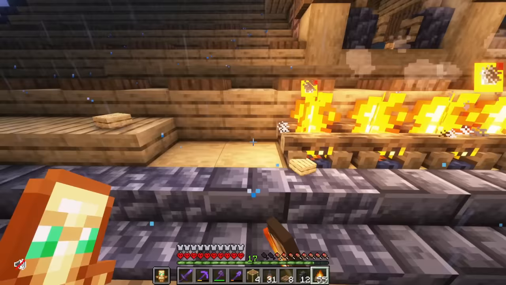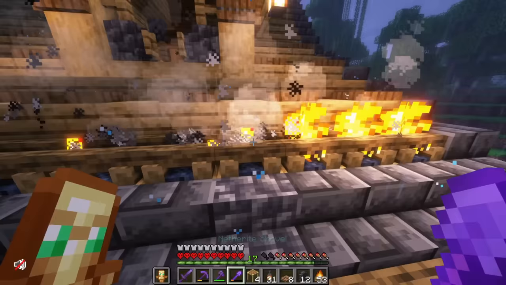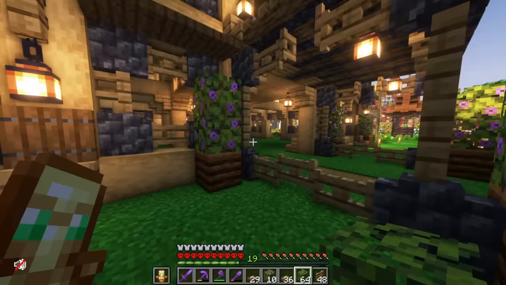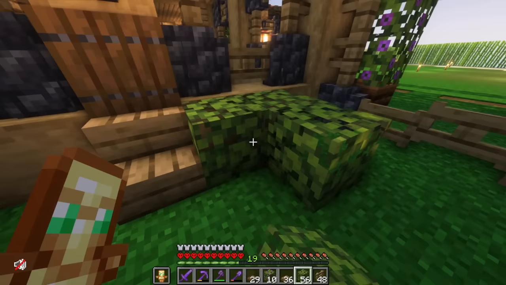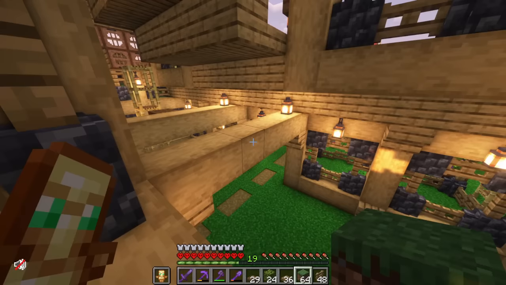Like, I think this is going to make the barn look a lot better. Got some bushes in the composters. Probably going to line some bushes out on this side, maybe in here as well. Even though the animals are going to be in here, they could probably use a little bit more shrubbery. And line the top floor up with some grass.